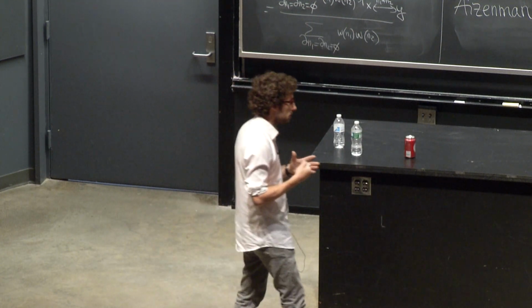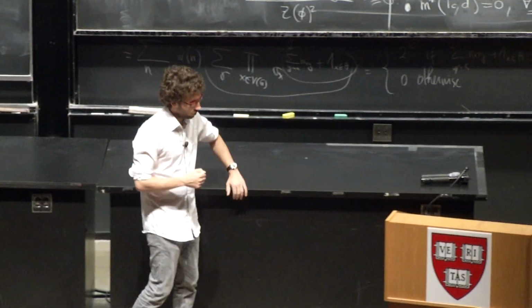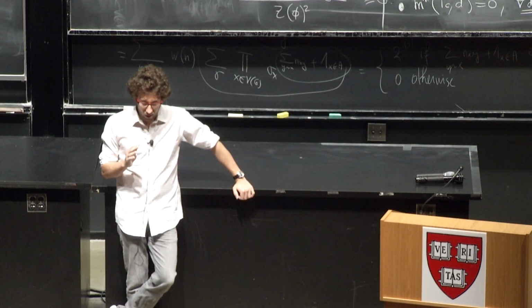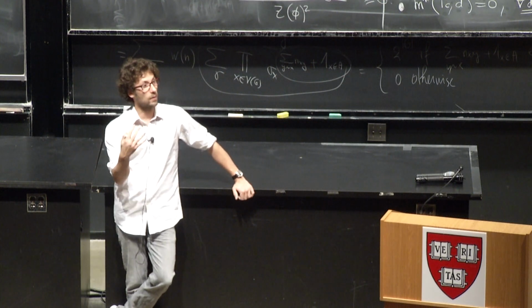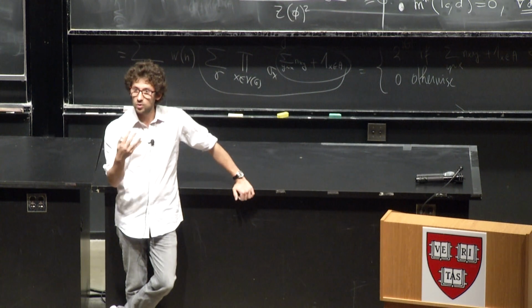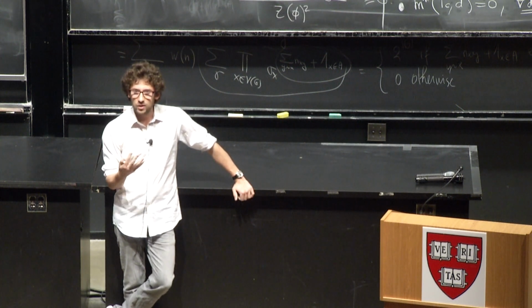So, maybe some parentheses of 5 minutes, then I will go back to proving things, just for people who know a little bit more about that. You have this percolation type model. You look at this random subgraph of Z^d, and you prove that at criticality there is no infinite cluster. If you think about it, that's a very strange thing that you are even able to do that.